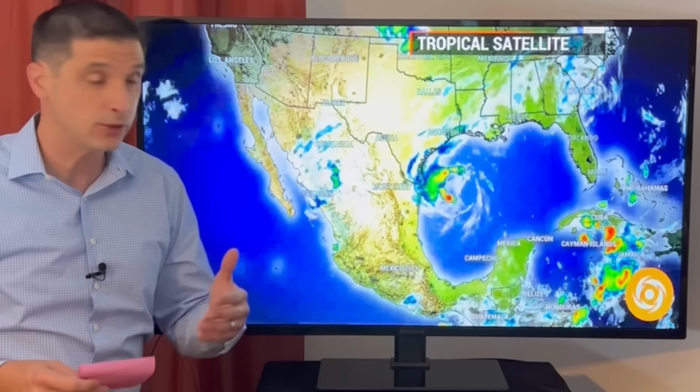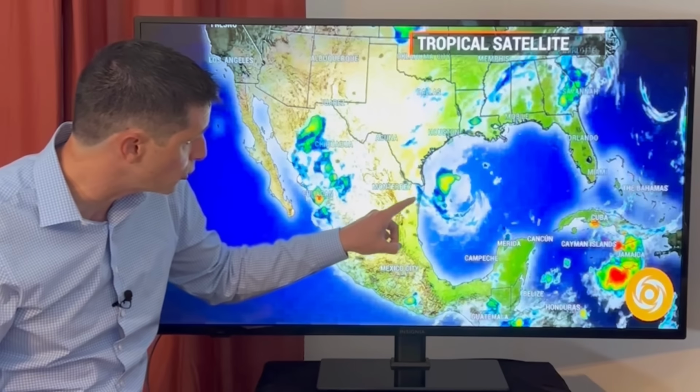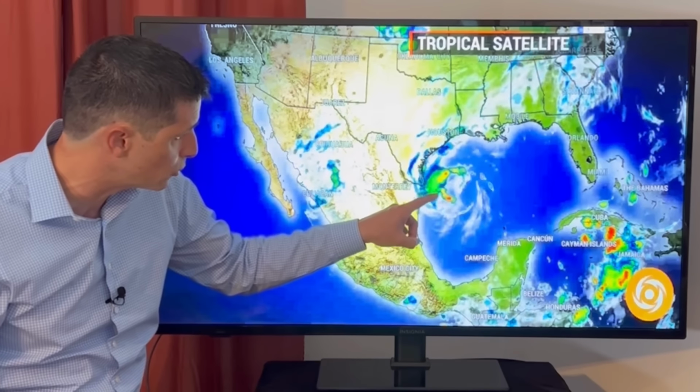All right, let's get right to this. This is Tropical Storm Beryl. Wind still holding as of now. I hope it does not re-strengthen, but most likely it is going to. And you see these brighter colors showing up. Here's northeast Mexico. You get over toward Texas. The brighter colors on the satellite are taller clouds, a sign that things are building up.